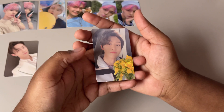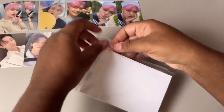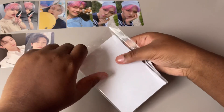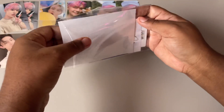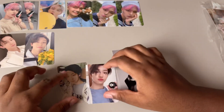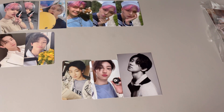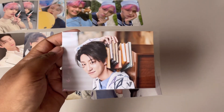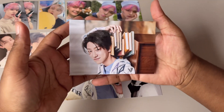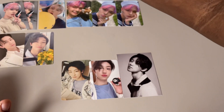This little package has one of my all-time favorite Minghao cards — this card rose to the top of my list and I have been dying to get my hands on it. Oh my goodness, him with the eight ball, are you kidding me? And then this package also had this other card — oh my goodness, he is adorable. I'm not going to take it out of the plastic, just going to keep it to the side so I have more room, but I'm really happy to have these.